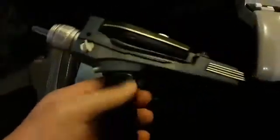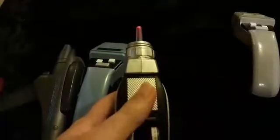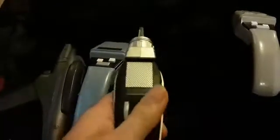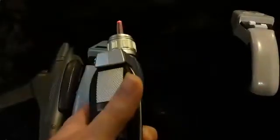Now this is Diamond Select, obviously, as you can tell, because it's quite smaller. It's not the clunky Playmates version. Here is your setting dial, obviously. That changes the sounds. Now, yeah, those sounds, I like that, because you just hold it down and it's just like the original. And the light does flash a bit like that. But yeah.